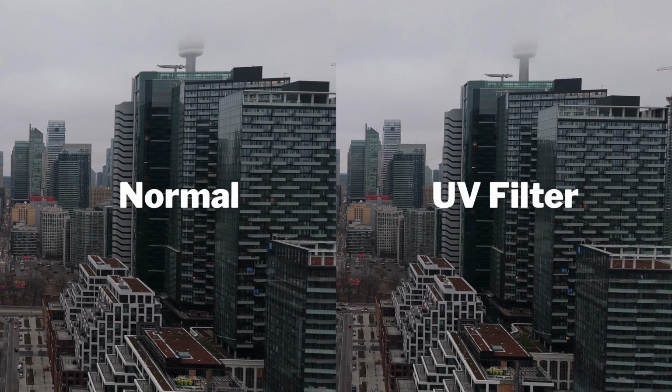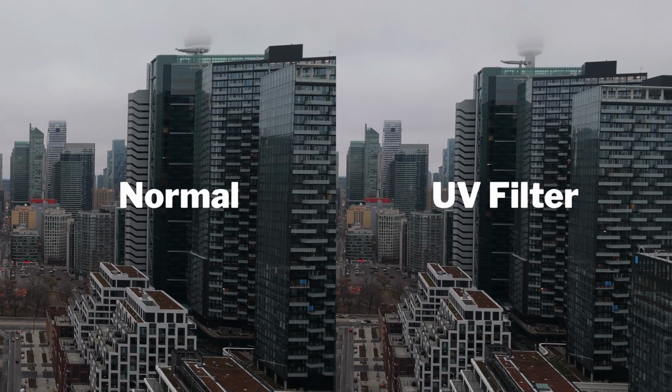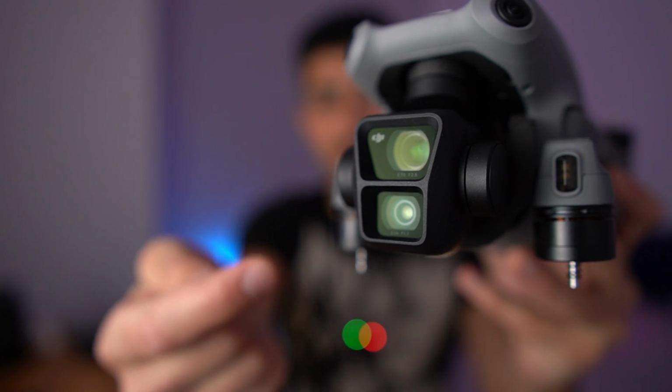If you look at other YouTube videos, everyone says these UV filters don't offer anything different other than just protection for your lens. DJI's standard filter here actually has glass in front. So there's not really a need for it personally, but hey, we tried it.